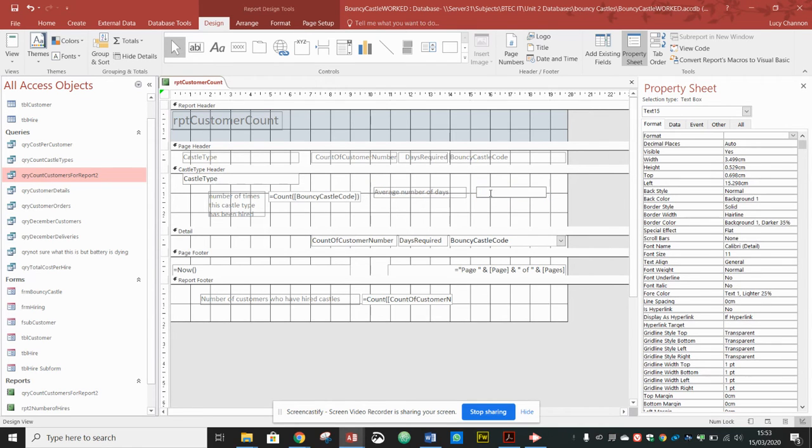And then we're going to do the function to calculate an average, which is AVG, normal bracket followed by the square bracket. Now this time I'm going to use the field called days required. So in there I just write in that field name exactly as it's been shown, close square, close the normal, and then let's go and have a little look.